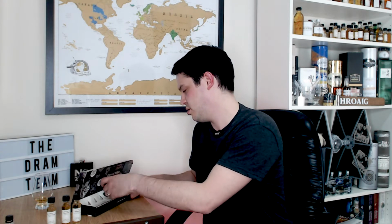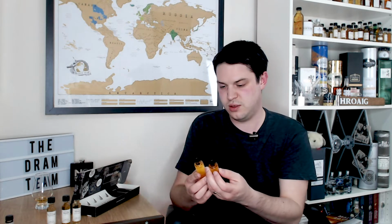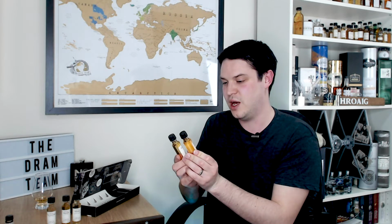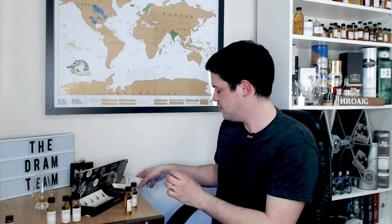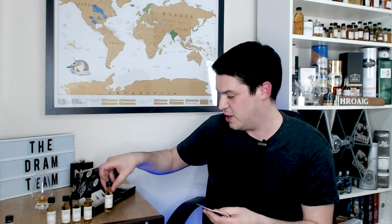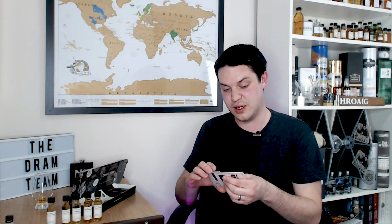Oh, and here, that's interesting. I've got 2 doubles in here. I think that's actually a mistake, so I will get onto the Dram Team about that. But it's meant to be 2 Bunnahabhains, and in here, this is going to really test my Scotch Gaelic. In fact, I really don't know how to pronounce this. I've got the Bunnahabhain Stúradá, and the Toitic Adar, but actually I've got 2 of the first ones, so that's cool. But I will definitely find out what happened to that and get onto them and get the next one out, because they're really good at sorting stuff like this out.